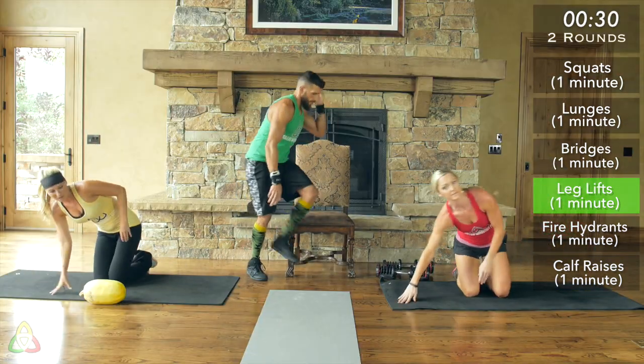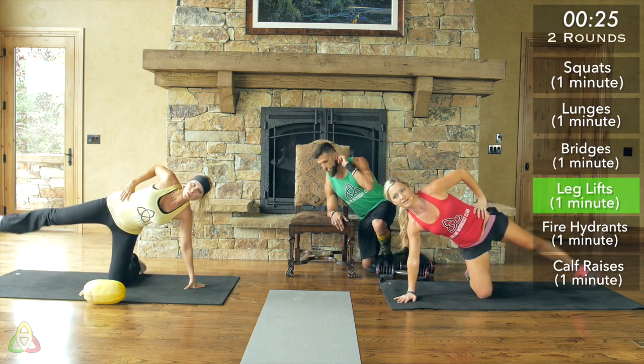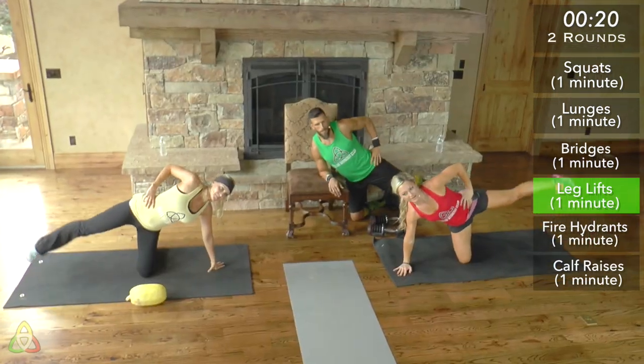3, 2, 1, quickly switch. Fast as possible. Good job, you guys. You don't wanna lose any time switching. Notice we put our hand on our hip. You don't have to do that. It just helps with balance.